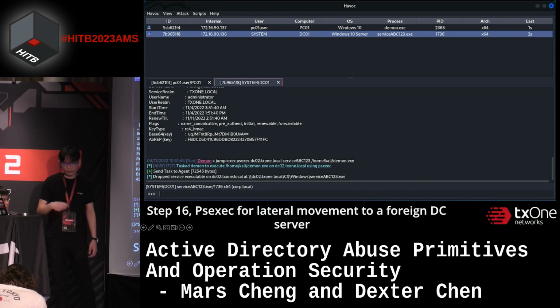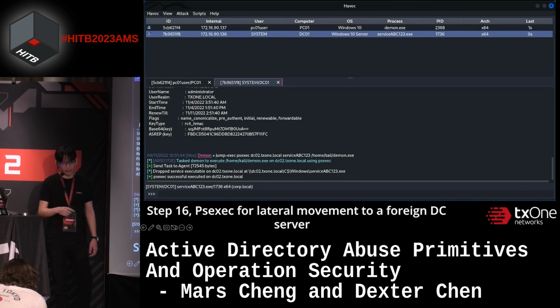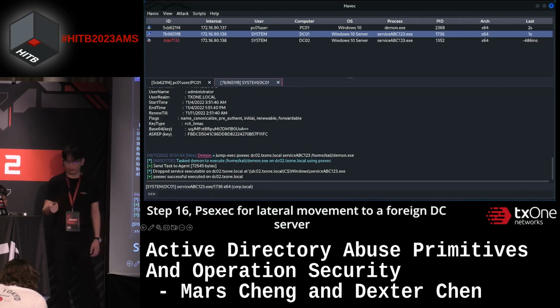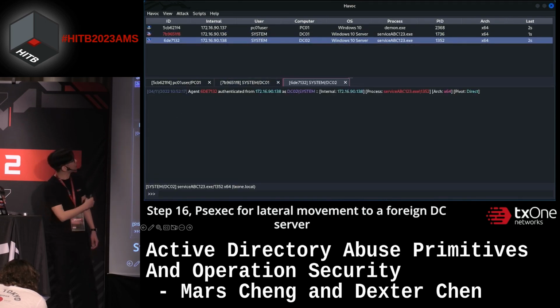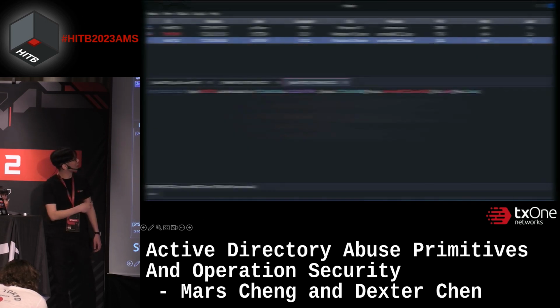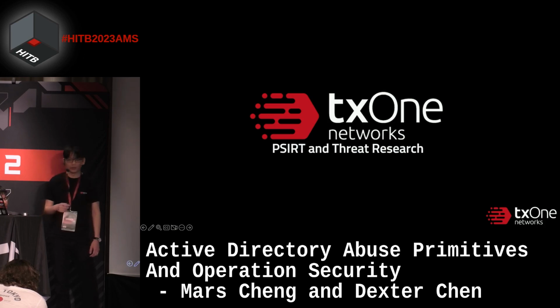While impersonating the administrator for the foreign domain, we can use PsExec again and move laterally to the foreign DC. As we see lastly, we have the beacon on this DC, which is from the foreign forest.